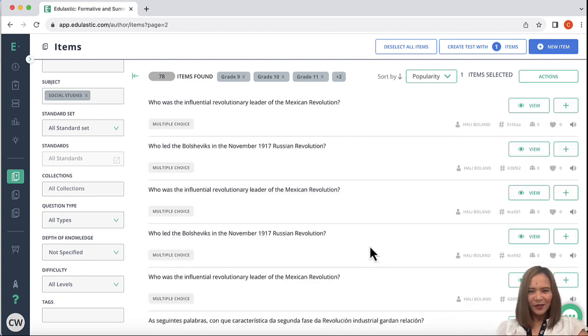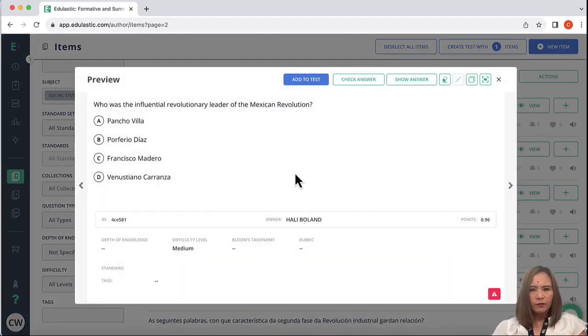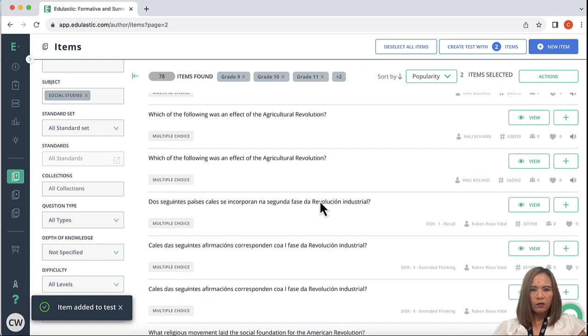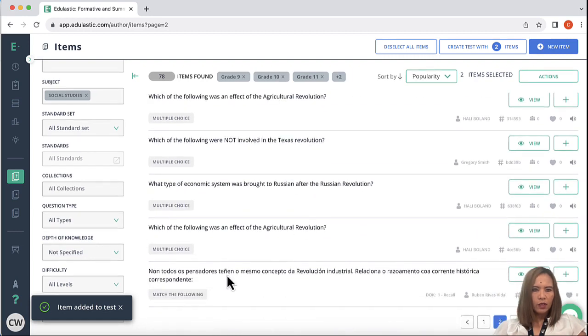So again, this is Spanish, but right, to add from the test. Okay, so let's say, for example, you have all the items here. So if you are going to, I'm just going to put history, and then I'm going to review all the questions. So if you notice, if I am a student, I can view as a student, and you can see how it looks like on their end.